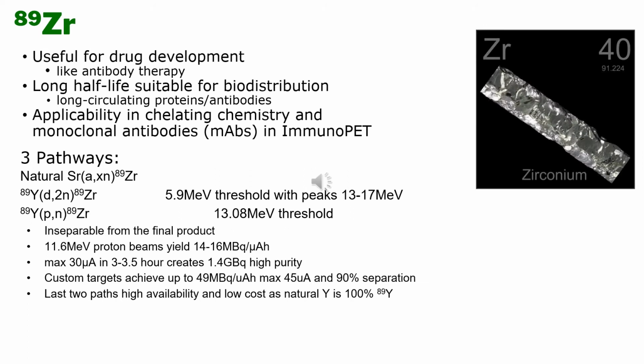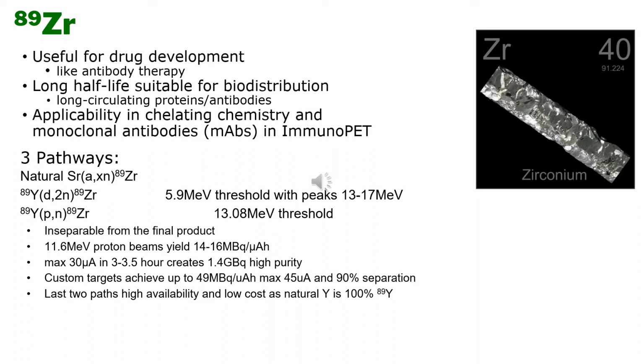Zirconium-89 has some wonderful properties that make it very useful. Its long half-life both permits easier logistics, as well as its use for studying proteins and antibodies, which require a longer time span of observation for real analysis. It is also very good at chelating with monoclonal antibodies, making it a prime target for its use in immuno-PET studies. Its third major benefit is the lower emitted positron energy, only 0.3955 megaelectron volts, which permits high resolution of radio imaging without a prohibitively high patient dose as a result.